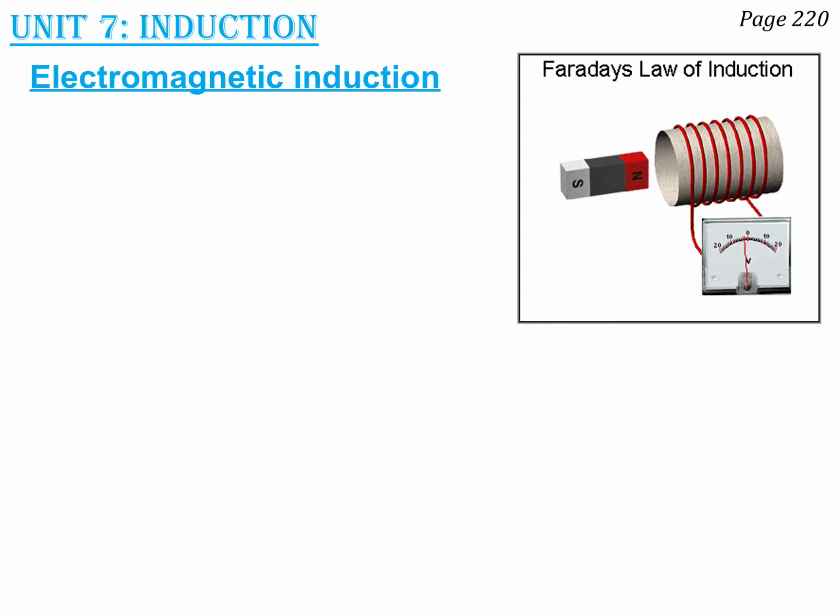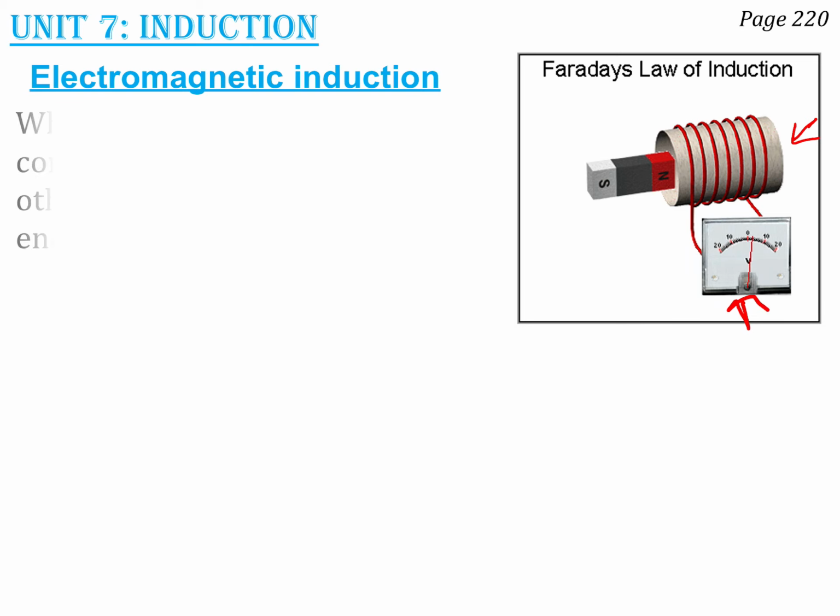Now, if you look at the animation, you can see you have a magnet that's been pushed in and out of a solenoid, out of a coil. And if you look over there, you can see that as it moves, all right, the voltage on the voltmeter changes. So as it's moving, okay, we have a current being formed. That current creates a potential difference.